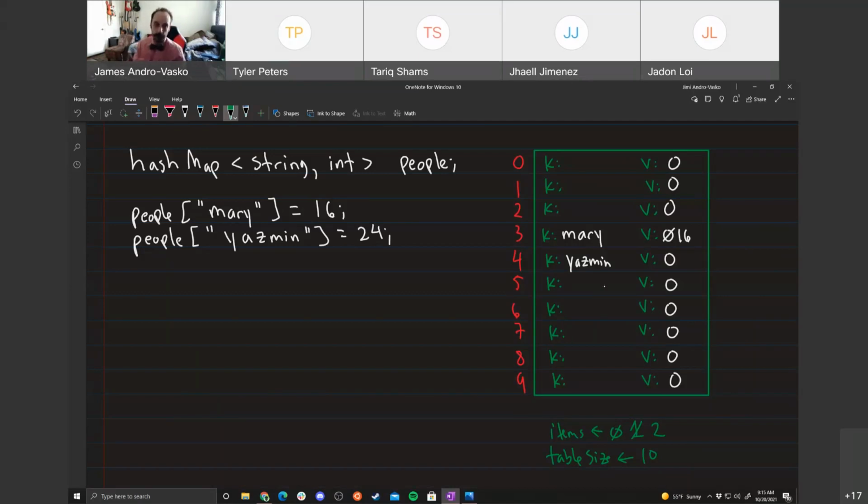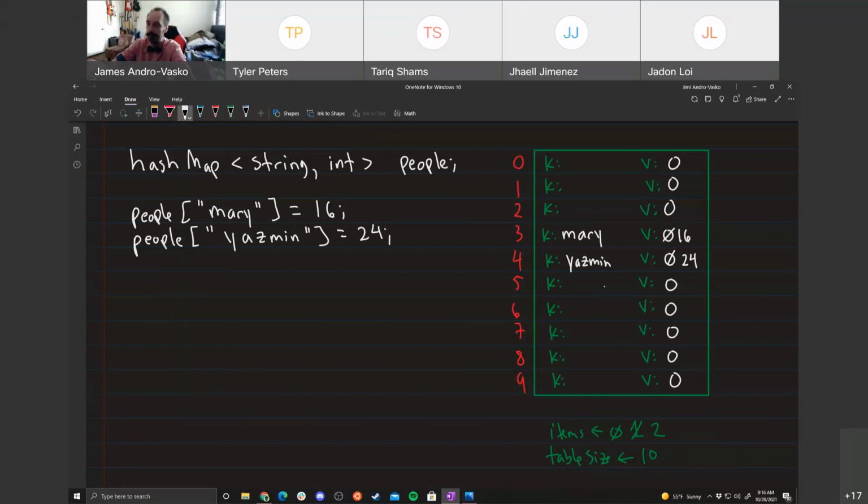Having a very empty table means the probability of having a collision is low. So we want to know if it's getting very full, because then we have to think about resizing. We're not going to resize anything just yet. We'll worry about that probably next week. But anyway, it's not hard conceptually. It's just hard to code, of course, to resize a table. So anyway, we return the value field of Yasmin by reference, and we're going to assign 24 into it in main, I guess.